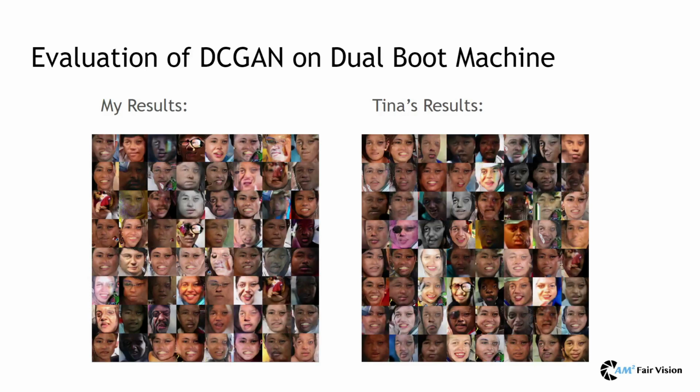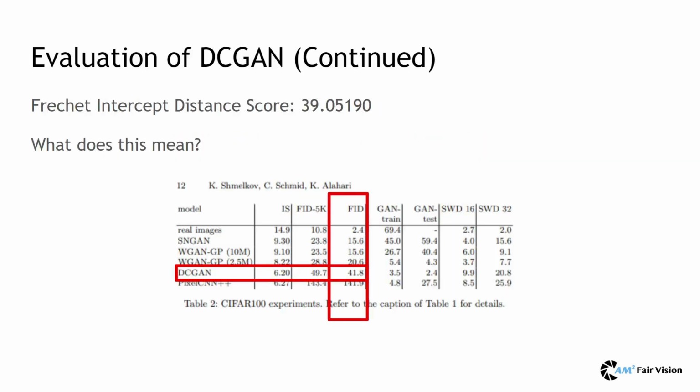The products are identical when quantitatively evaluated with a metric known as Fréchet Inception Distance, or FID, shown on the next slide. FID is a quantitative metric that calculates the distortion of a given image compared to a desired image, in this case real faces. FID was not my personal contribution, rather it was Anid's, so I will not go into too much detail about it here. The yielded FID score for these DCGAN outputs was 39.05, but what does this mean?